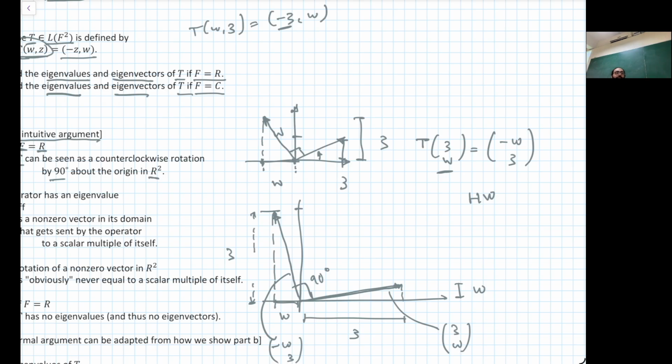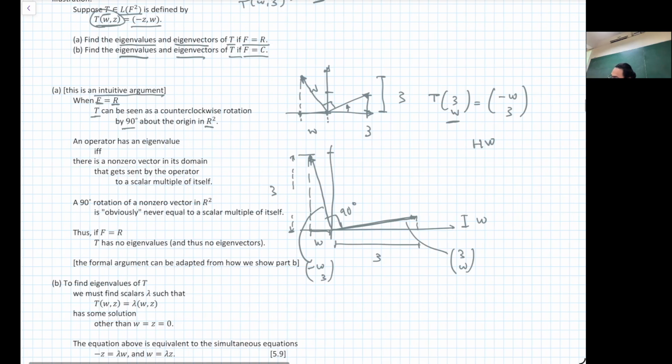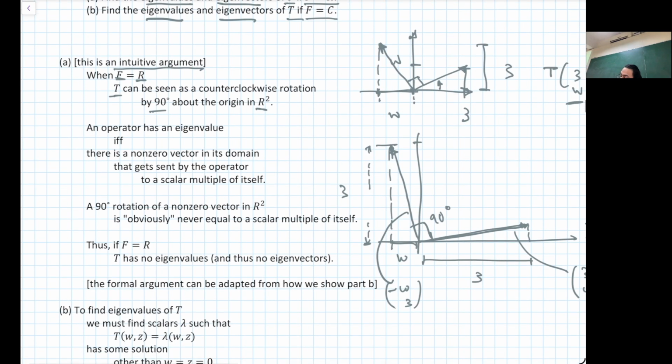It looks like I lost a bunch of it. Doesn't matter. This was just for some intuition. If you don't get it, that's fine. We'll do it algebraically as well. The crucial point here is that you can take this on faith. You can believe me for now that this is what the representation is. It's just a counterclockwise rotation.